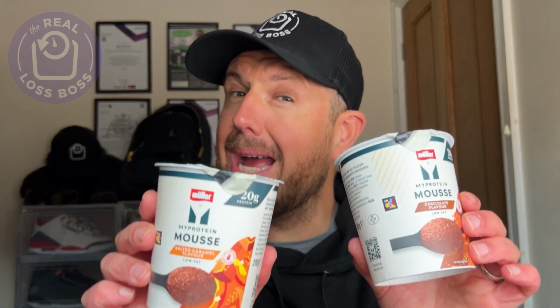First up today, we are on some brand new protein mousses. MyProtein Mousses in collaboration with Muller. The protein mousse came out about, I'm going to guesstimate, 2 or 3 years ago. But the first brand that I ever had was Ehrmann that came into Aldi, which you can now still get in big chain supermarkets because Aldi ousted Ehrmann and created their own Brooklea range.